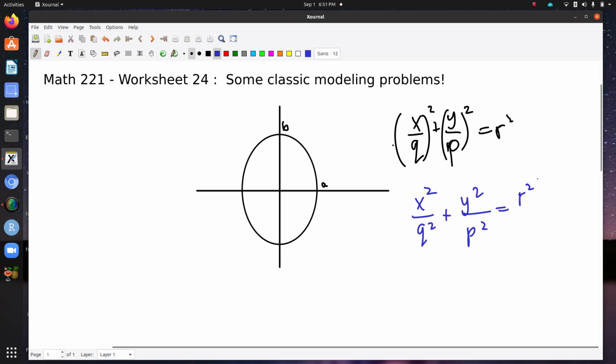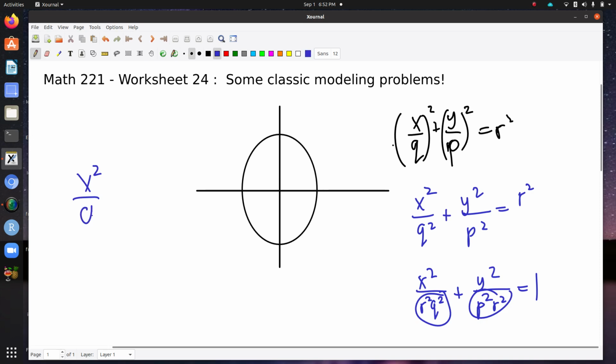And so what we usually do is we just divide everything by r squared, whatever that would have been. And then the r squared becomes 1. And that way all this stuff gets wrapped up. So now we have a new way of saying it. I don't know if this is the same a and b, so I don't want to worry about that. x squared over a squared plus y squared over b squared equals 1 is the way you typically see people write ellipses, because all that garbage gets combined. Okay?